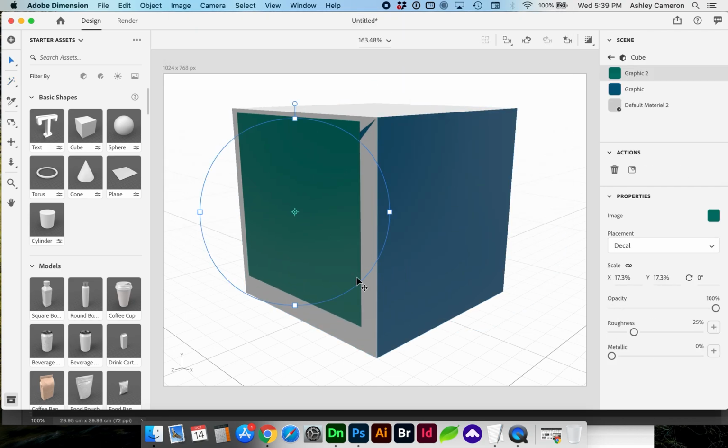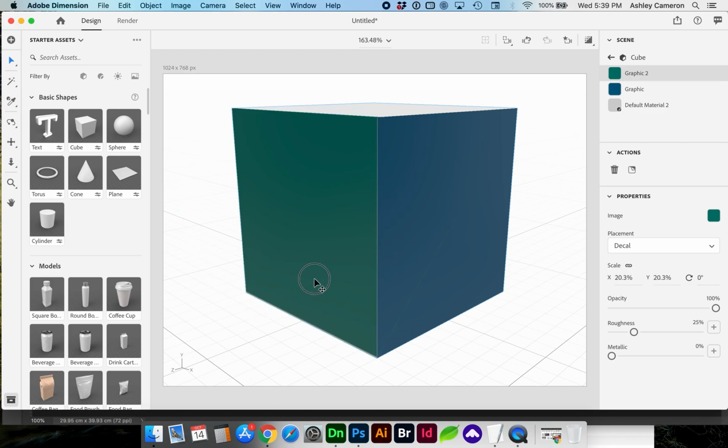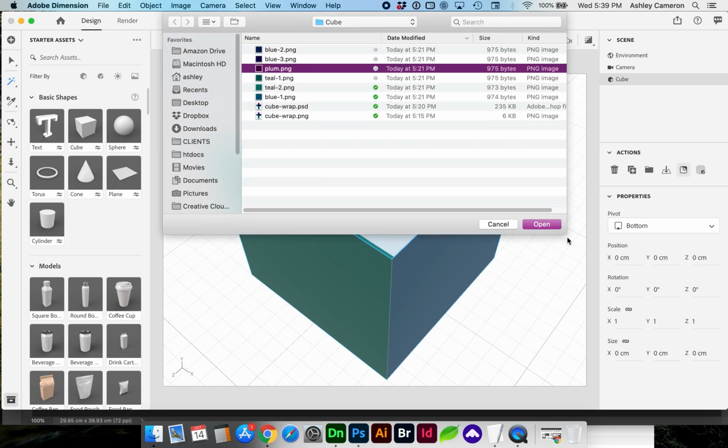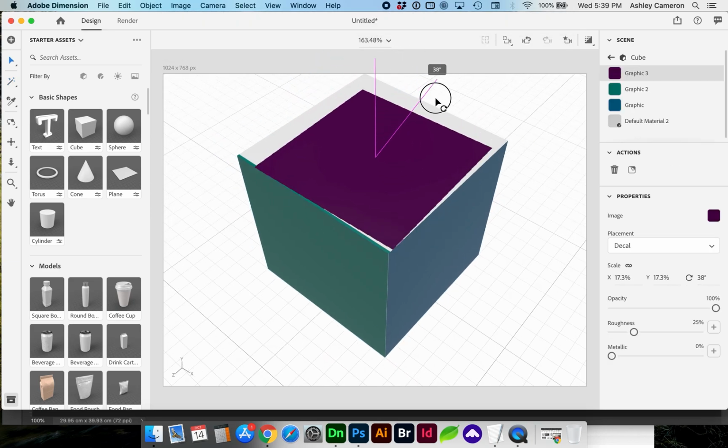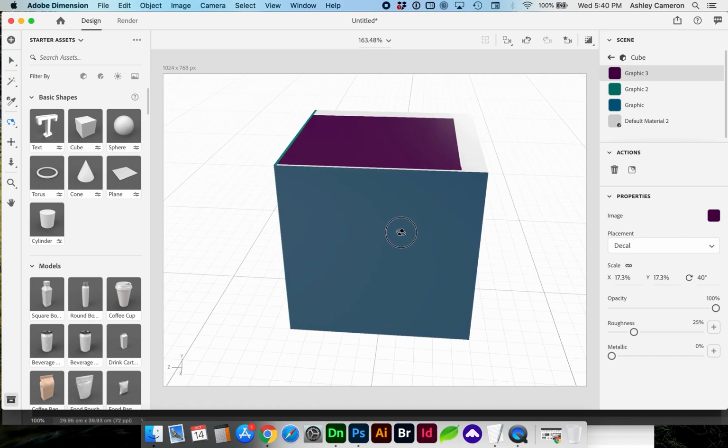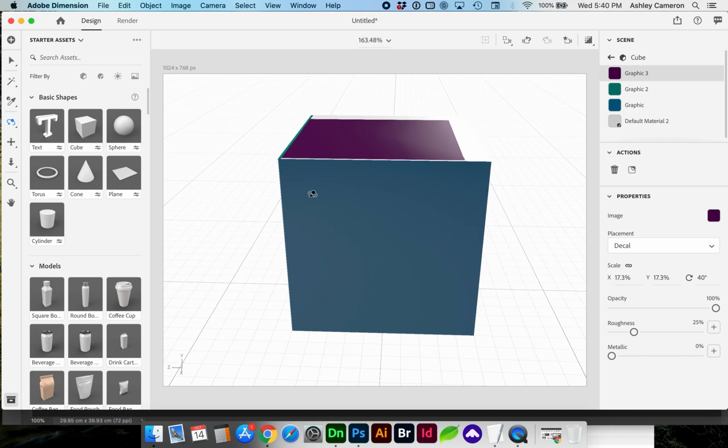You may have to reorder your layers of decals if you continue to see fragmentation. To avoid having to rotate the decal, I would suggest viewing the cube at its front face.